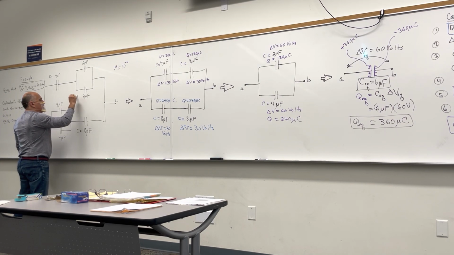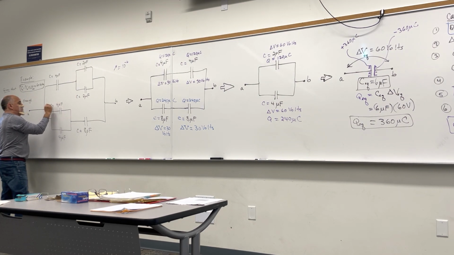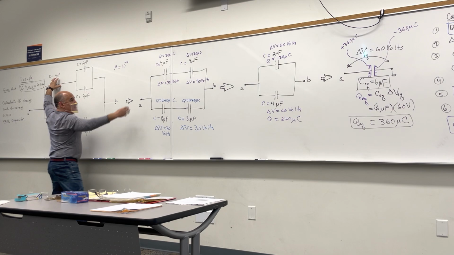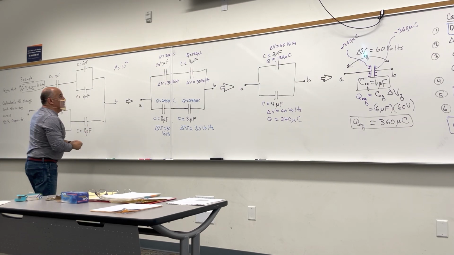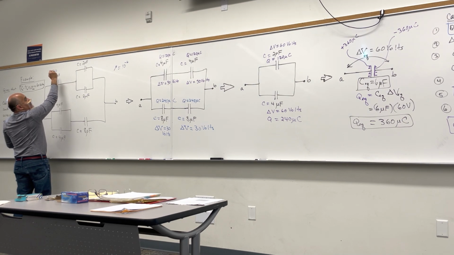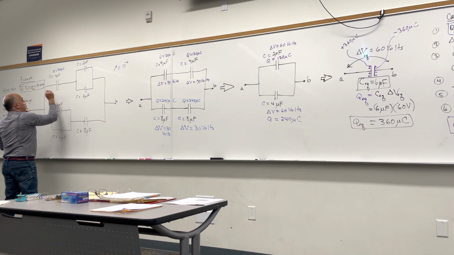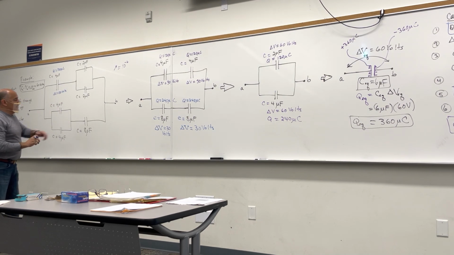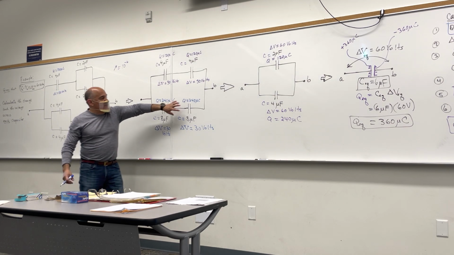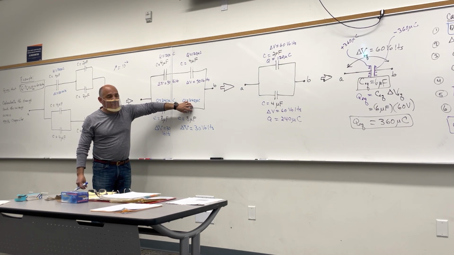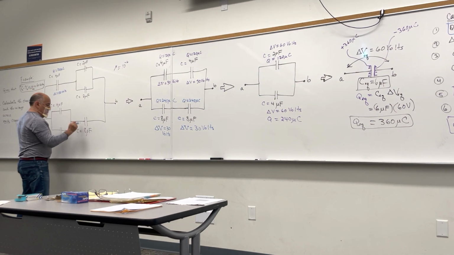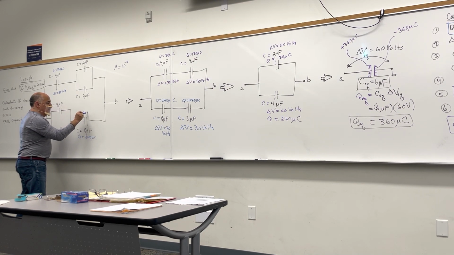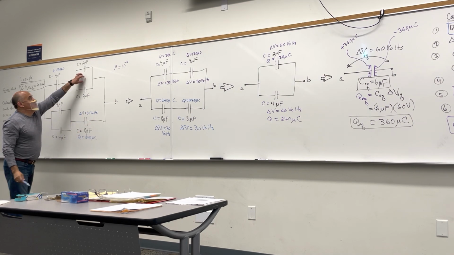I'll just call them all C, but you know, obviously they're not the same. Now, this capacitor here is this one, right? So I have solved this one already. The charge here is 120 microcoulombs, right? And the voltage across it is 30 volts. This capacitor here is the same as this one. So I have solved that one too. 240 microcoulombs. And the voltage is also 30 volts. Now I gotta do these two, and I gotta do these other two.